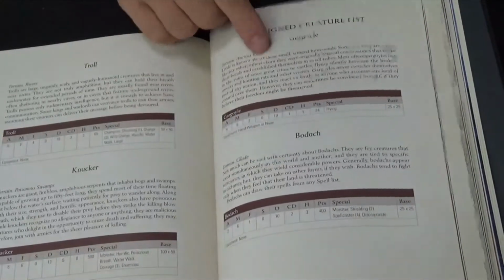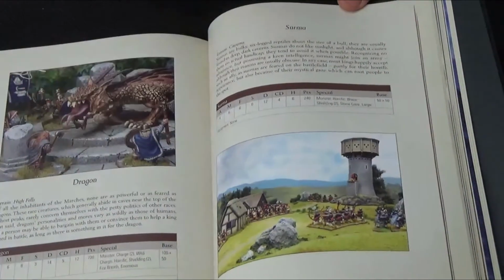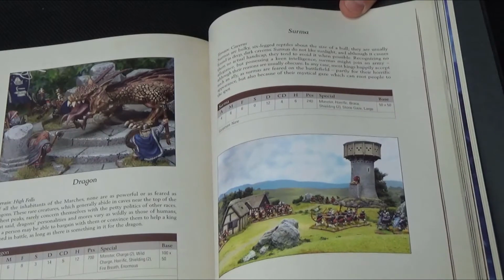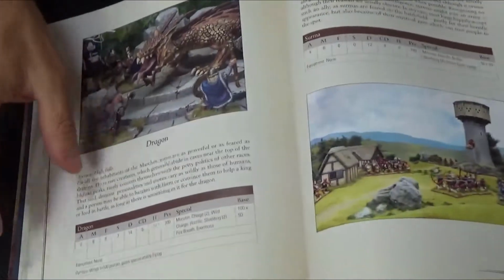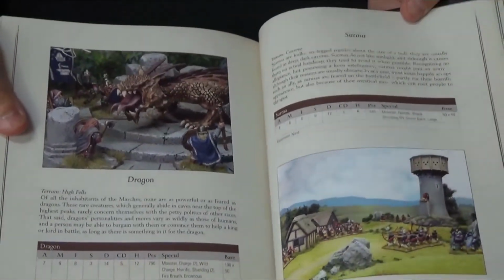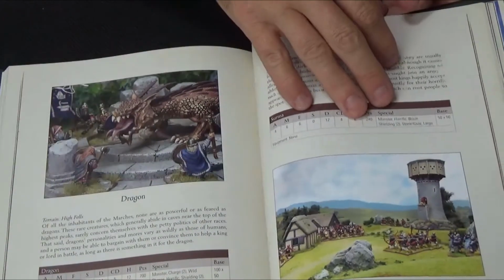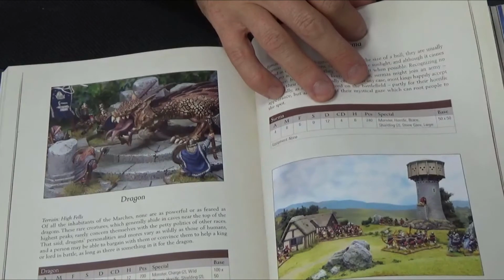So here we are. So gargoyles actually. So these are different things, extra creatures you can add. Dragons, which do seem incredibly powerful. So they have a fight of 8, and a defense of 14. Wow, they are strong. Okay, they are 700 points, mind you.